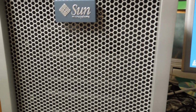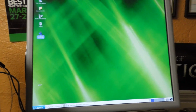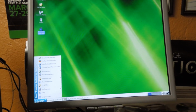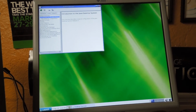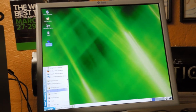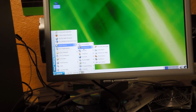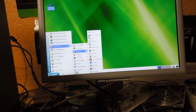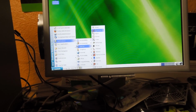You could actually hear the login sound, and it's loading Java Interactive Desktop, or whatever it's called. I forget what it's called. Let me double click desktop overview. Yeah, Java Desktop System. It's basically GNOME 2, which is also what MATE is based off of, but reskinned. So it's got a start menu-like menu, just like on your PC. It doesn't have CDE. You can get some of the same games you would get on a Linux distro.